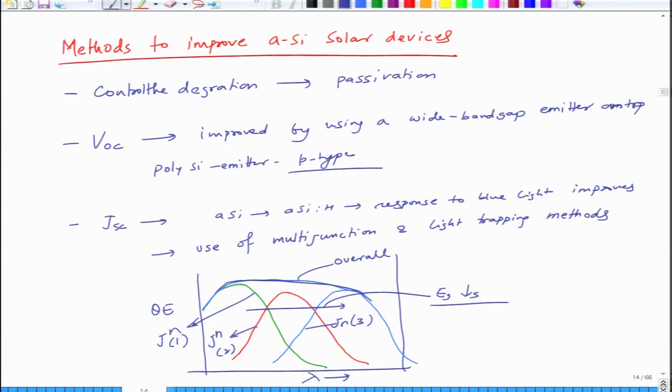Amorphous silicon solar cells have efficiencies of the order of 10%. So, this is what we have done about amorphous silicon solar cells in this lecture. We will do the remaining part in the next lecture. Very little is remaining, and we will discuss other thin film technologies in the next lecture or so.